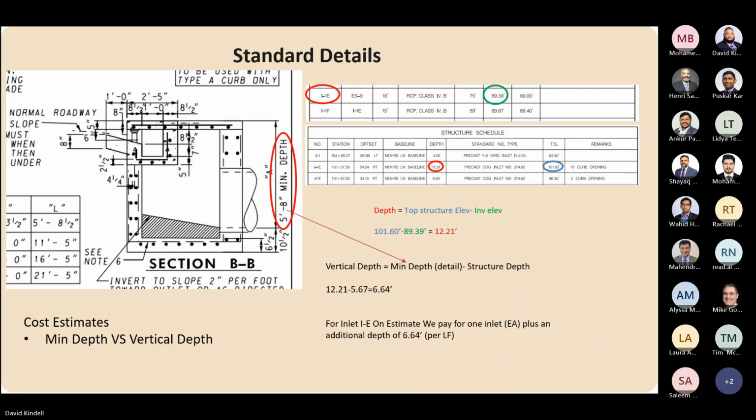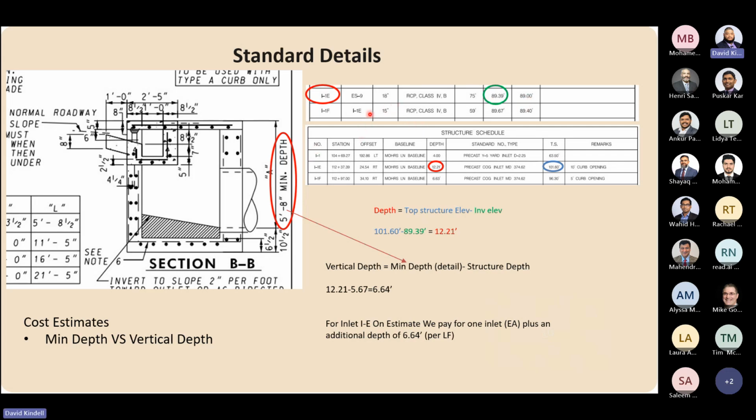Alrighty. So here's a standard detail. Now, when we use inlets for engineering design, we usually have to put a structure schedule and a pipe schedule as well. The structure schedule tells us what the top of structure is in elevation, and the pipe schedule shows the pipe size and the inlet in, the inlet out, and everything.